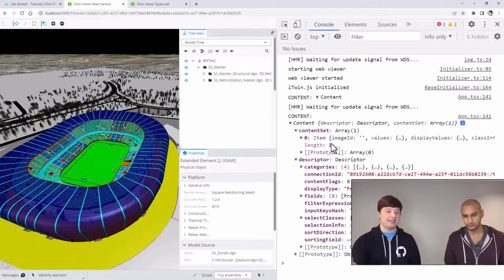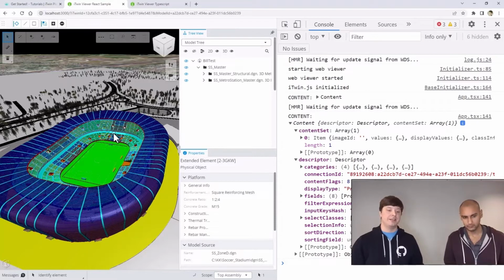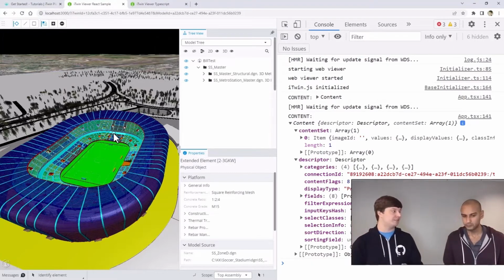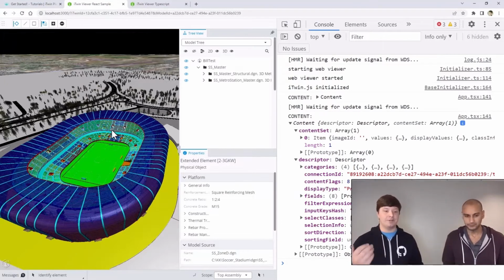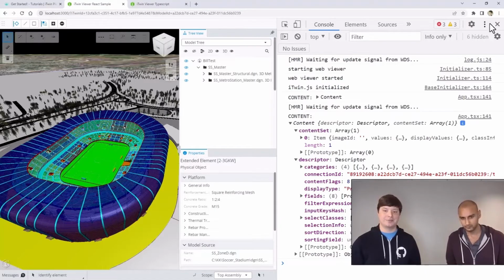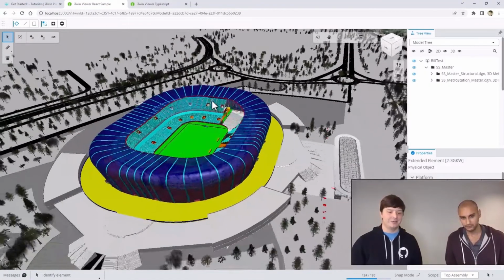Then the content set is just the values. When I have multiple things selected, it's going to find the union descriptor and then give me two pieces of content. So that's everything all brought together. Under the hood, you've got presentation driving a lot of these data-rich components. And then, of course, the display is really cool to look at.